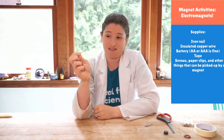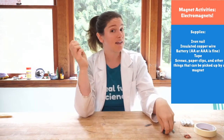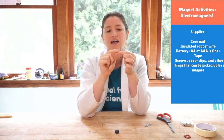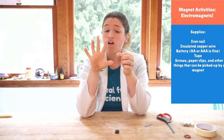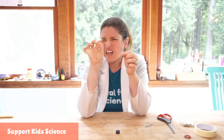It's a plain Jane nail. It's nothing too exciting. I mean, it doesn't pick up anything. A magnet will stick to it, which is kind of cool. And that tells me something about this nail. It tells me that there are parts of this nail that can be magnetized. And inside, there are these little teeny tiny magnets.